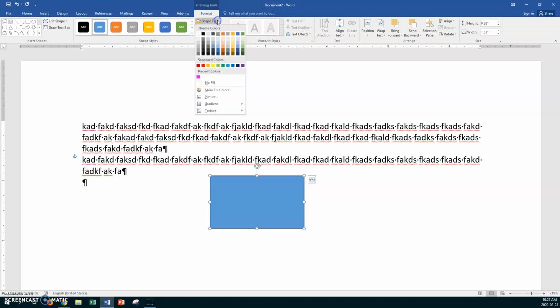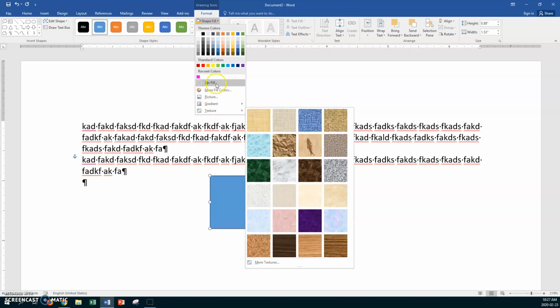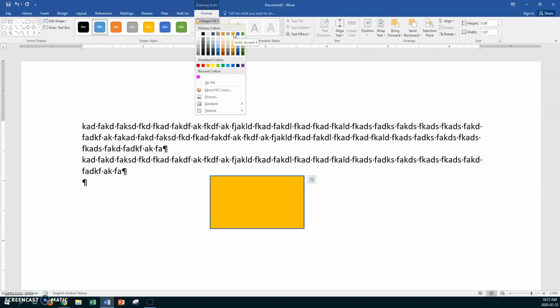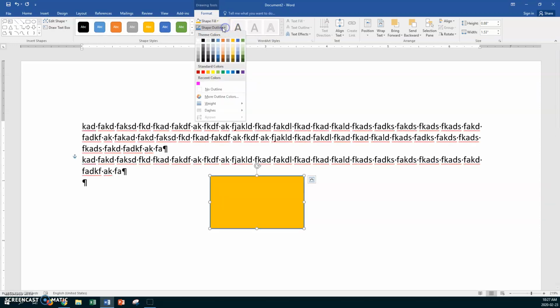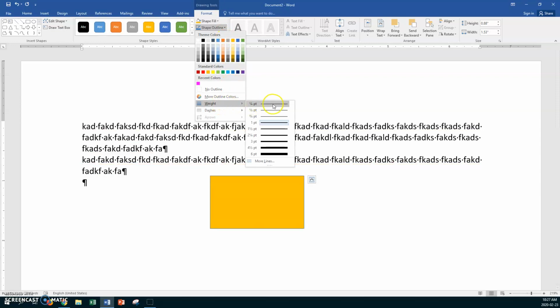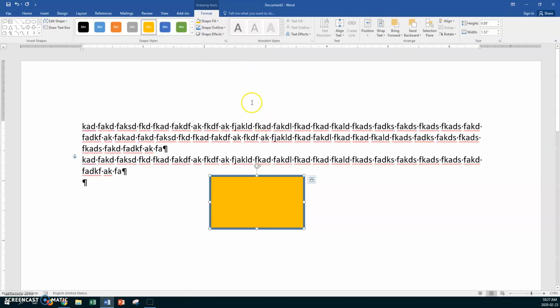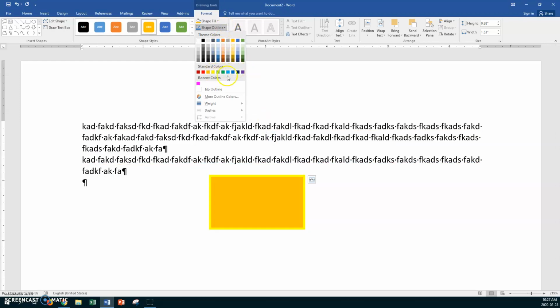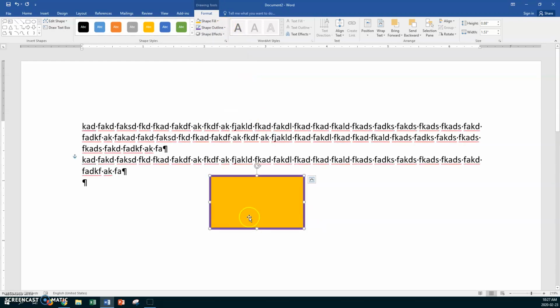Now the shape fill, we can have many colors of fill, as you can see. We can also have a picture, a gradient, and a texture, and I'll get to all those, but right now I'm just going to choose a color. So let's go with this gold color. And now shape outline, I want you to go to weight and choose always something that I can see, that's visible. So like 1.5, 2.5, 3, 4, 6, those get quite wide, but something that is quite visible. So in this video, I'll choose this one so it's easy for you to see. All right, and I also want you to choose a color. Any color is good, but again, a color that can be seen.